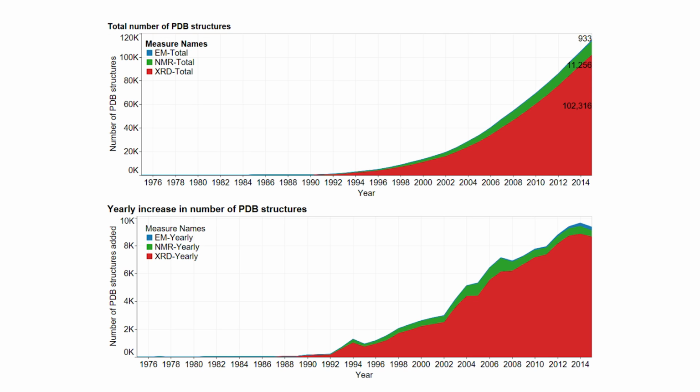And if you look at the yearly increase in the number of PDB structures, you'll see that X-ray is, of course, really big. NMR has been fairly consistent over time. I think that has to do with the fact that it's expensive and it takes time to prepare your samples. But you also see a huge spike in electron microscopy of late. With the advent of cryo-EM, a lot more people start using cryo-EM to determine protein structure.